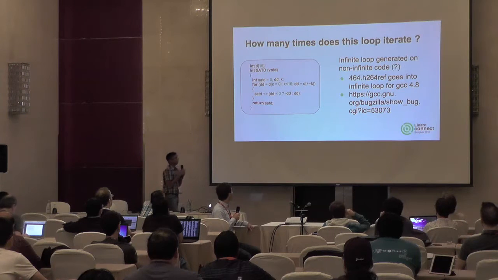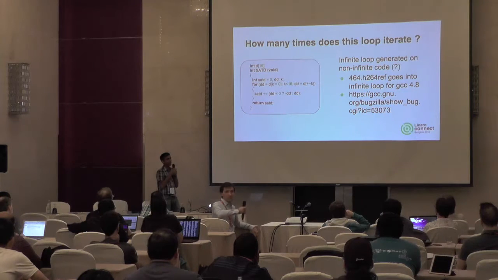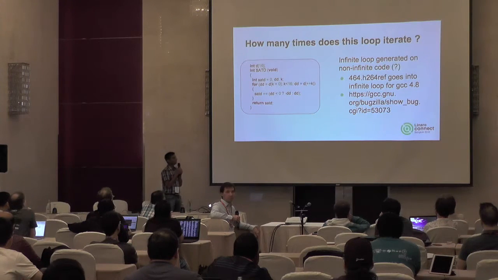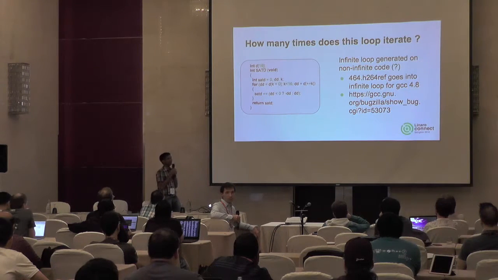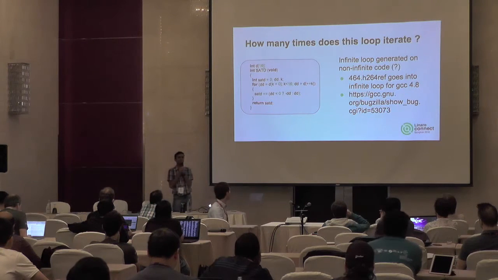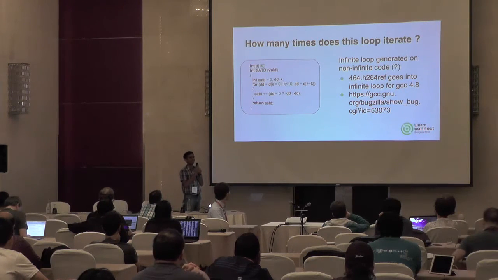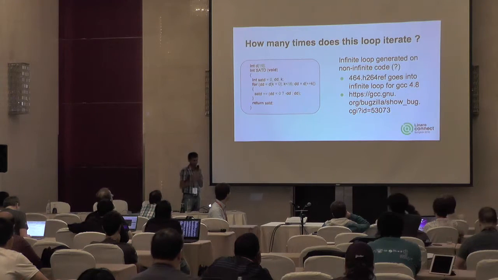And that particular piece of code actually was trying to read the values in array D, which has 16 elements, in a loop, one by one, and trying to add the absolute value. And it was working as the user intended with various versions of GCC, but when we moved to GCC 4.8, this turned into an infinite loop. If you are interested in more information about this bug, you can refer to the GCC bug database.